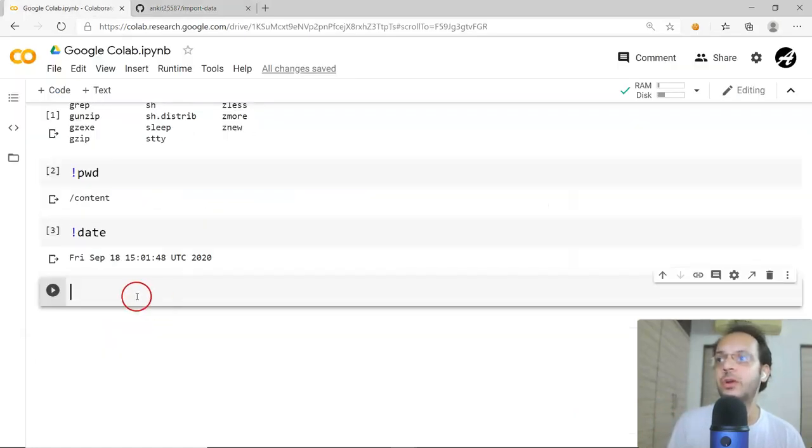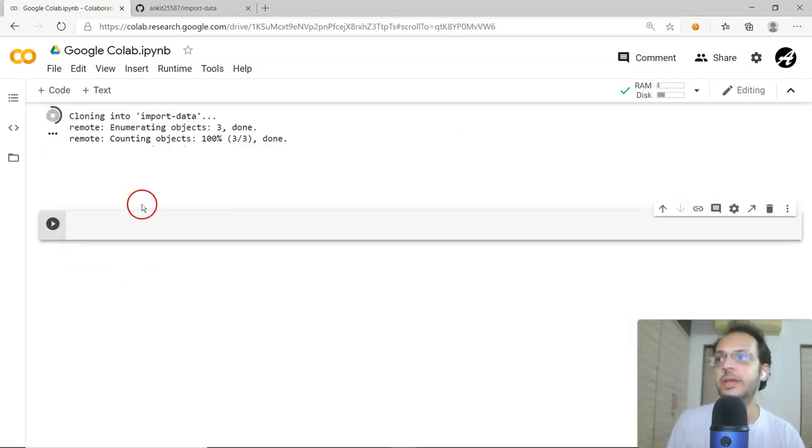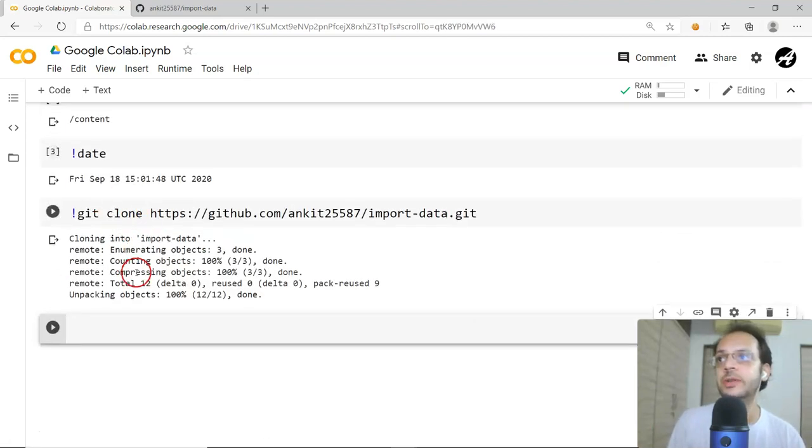Let me go to my Colab. Now here Git is already installed, so we can directly go with the exclamation mark, git clone, and provide the full URL from where you want to clone the whole repository. It is already a public repository, so it is available.